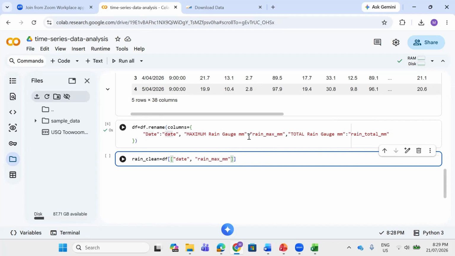However, you should exactly enter the name that you have renamed to the columns. For example, maximum rain gauge, you have renamed it to rain max underscore millimeter. So again, for the total rain, also we have rain underscore total underscore millimeter.